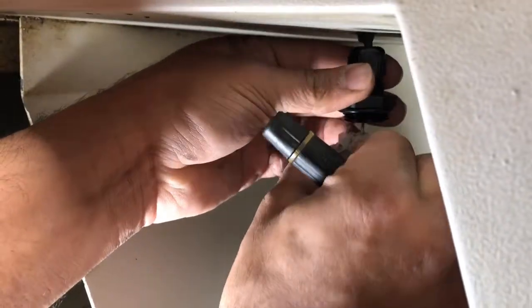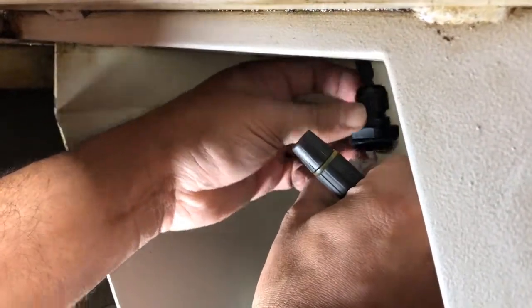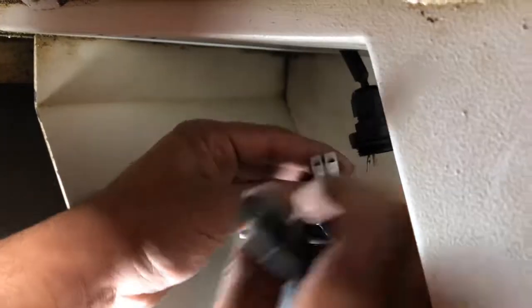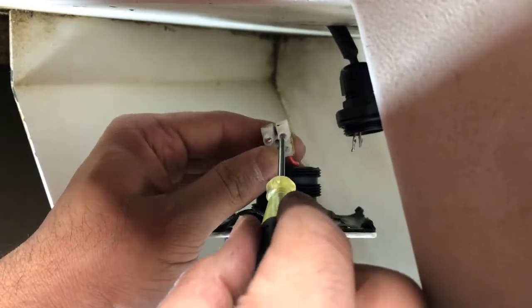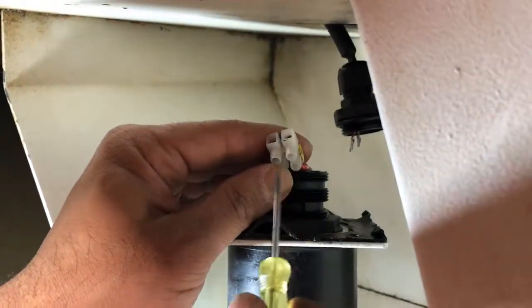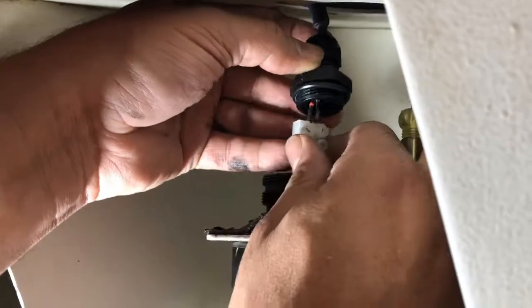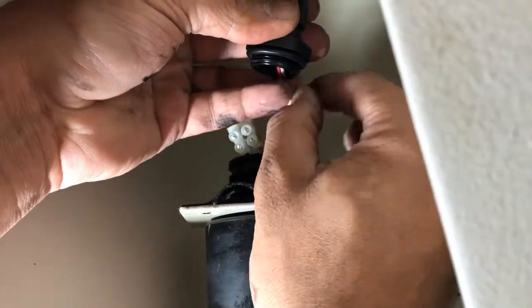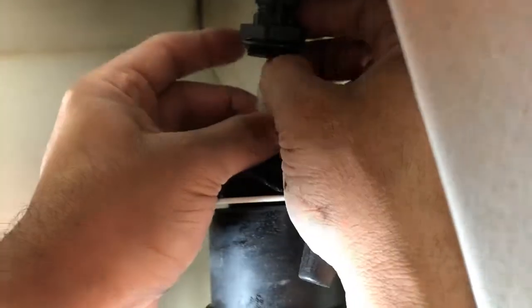If the red one goes into the black and the black goes into the red, it's a little bit tricky because the weight is hanging down there. You might need a hand so that somebody can grab the bulb from below while you put the wire in and then put the screws in to hold the wire on top. Try to put one wire in before you play around with the second one — it's easier that way.